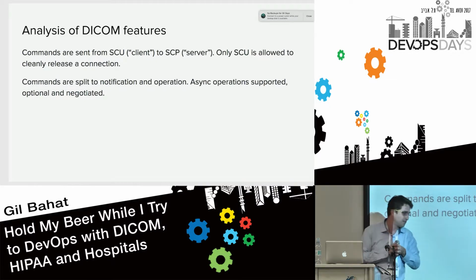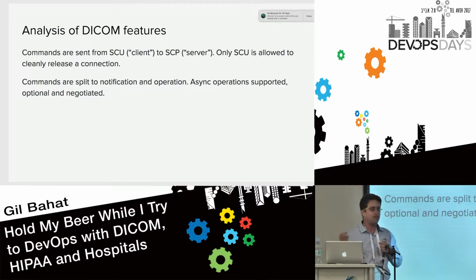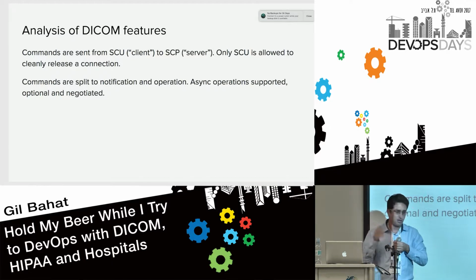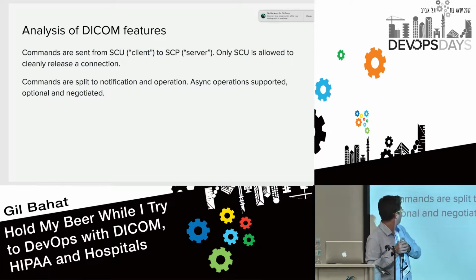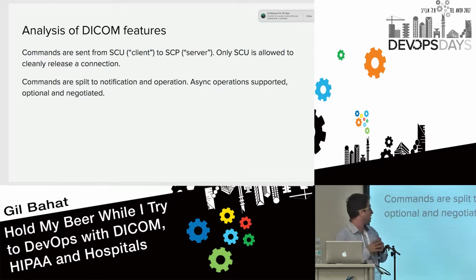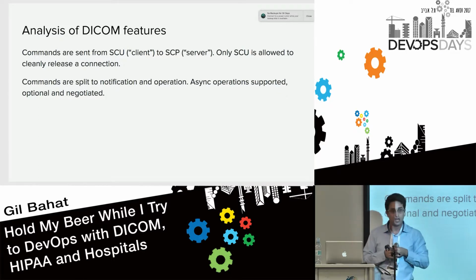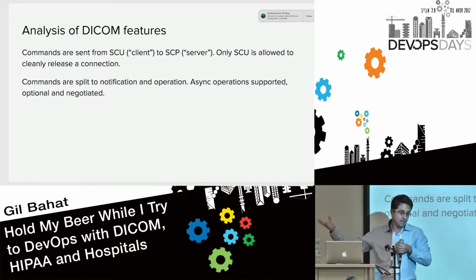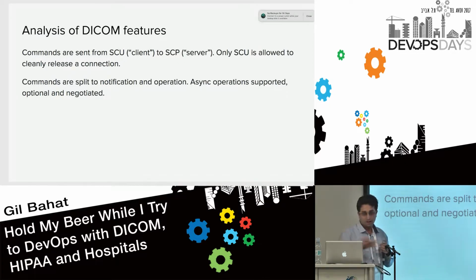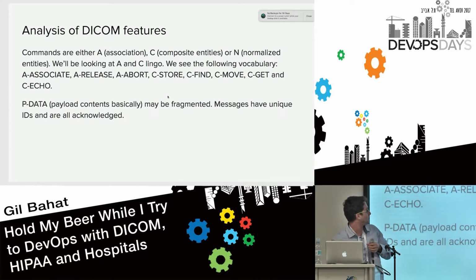The client is the one making the requests, and the server answers. So it's like a uniplex in that the server can't initiate requests on its own behalf, only in certain conditions which are not part of our scenario, basically. And the commands can be made asynchronous. There is support in the protocol for asynchronous operations, which is important because we don't want to have to do all the ping pong. Again, send the request. Hopefully, you can still send another while you're waiting for the reply. But it's optional. It's negotiated during the connection creation. That's what the standard says.